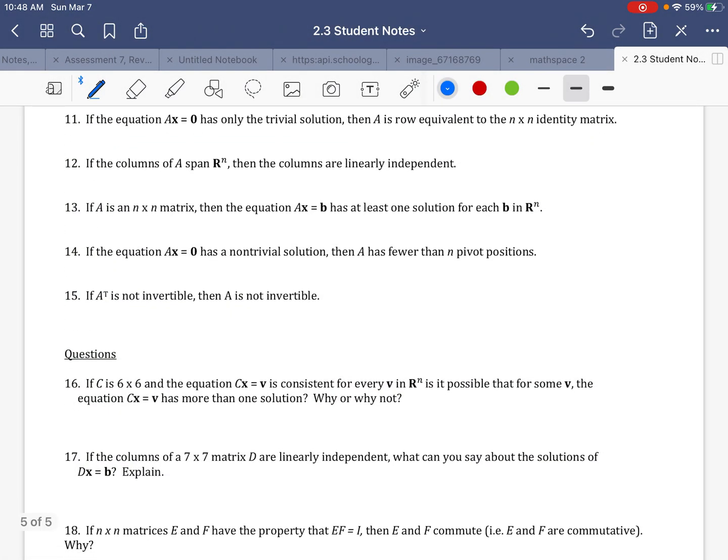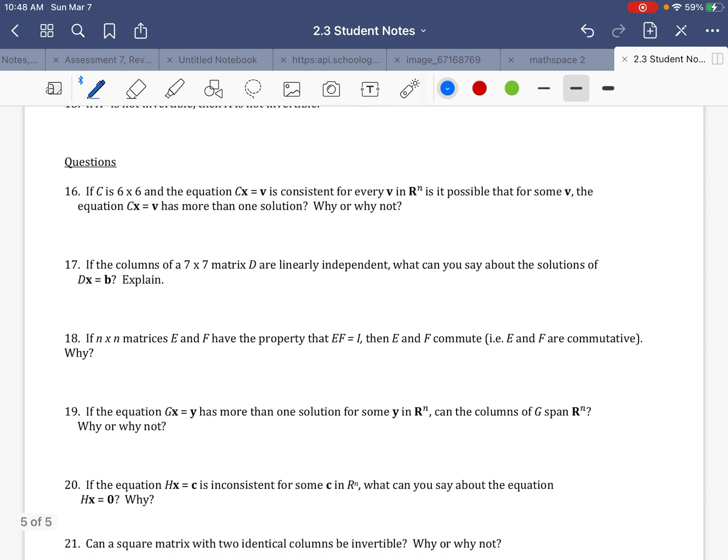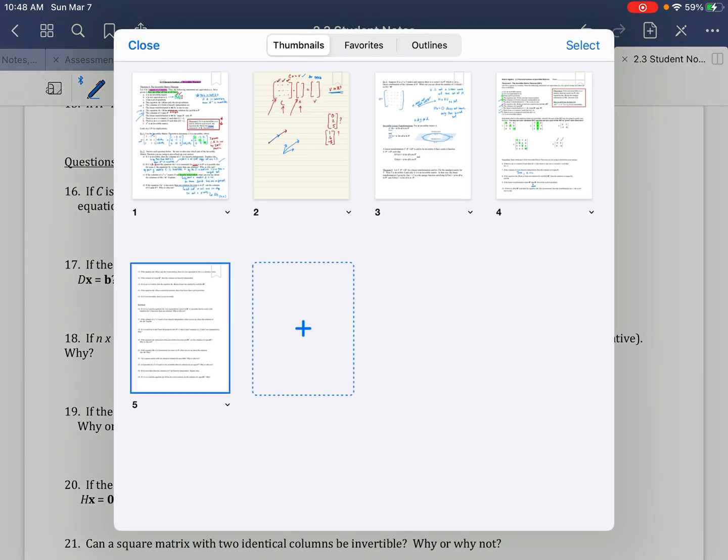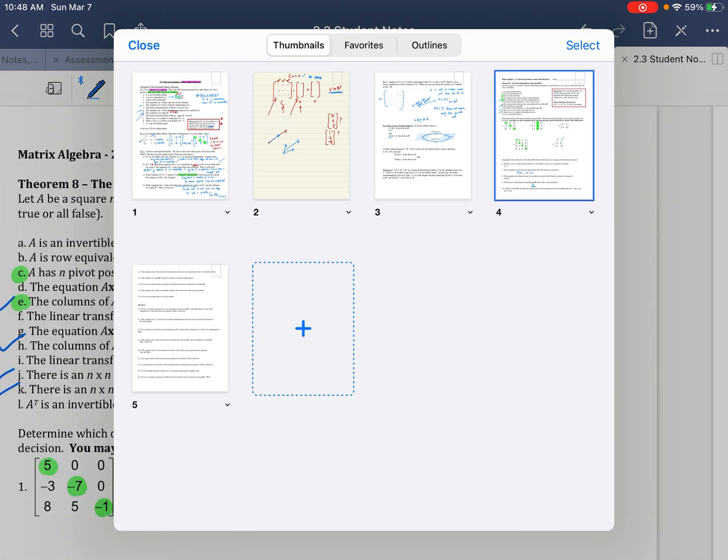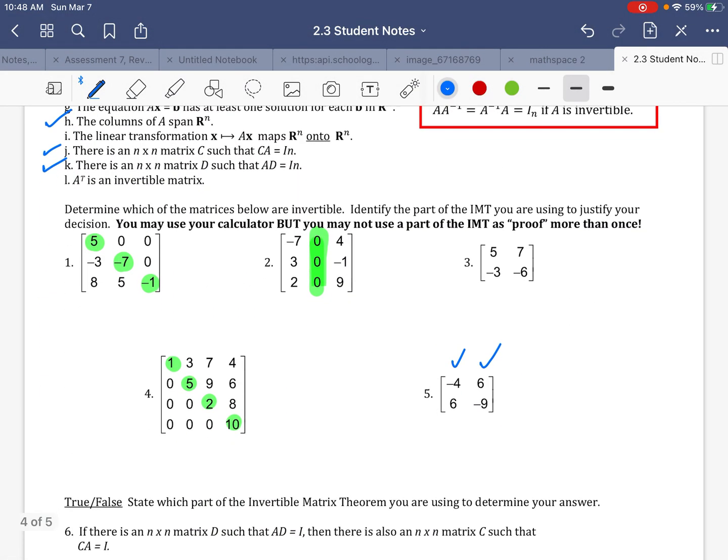Then down here is kind of what I did in the examples. These are questions where you have to make a statement about it, like it's asking you if this, then that, why or why not. Since I already did some of those, I won't bore you with more examples of that, but that's what we're going to be working on. If you wanted to get the front done, you could do that. The front page is not too bad to do. It's a little bit easier because you are given these matrices to work with, and you just want to name the part that you want to use.